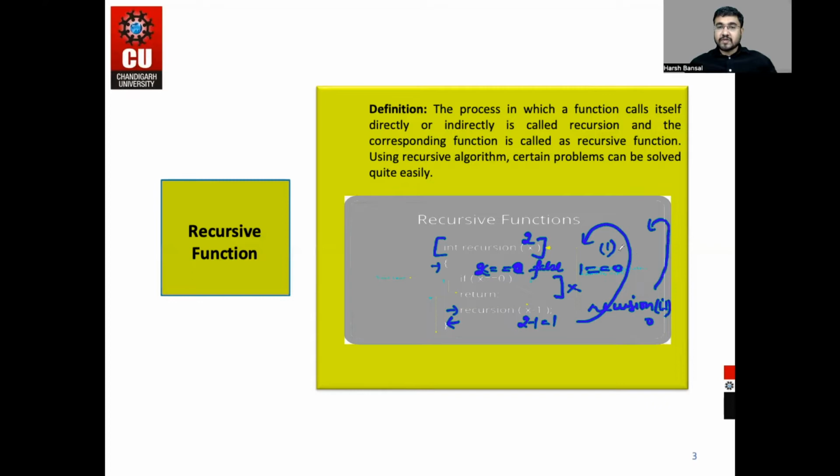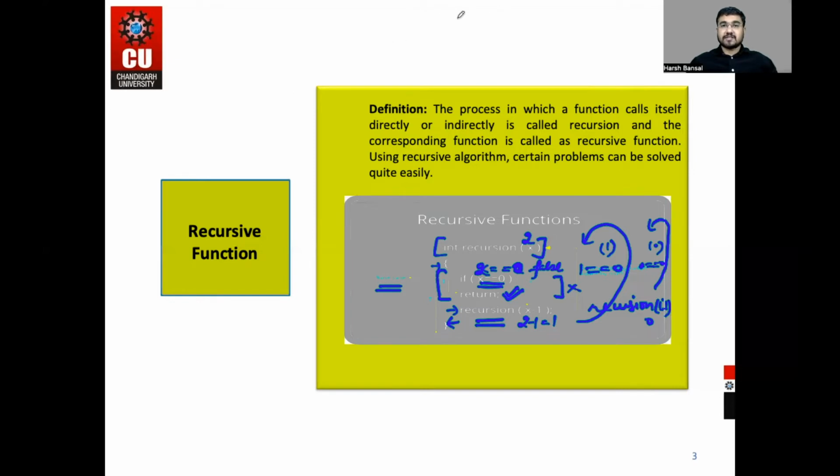When we talk about recursion of 0, what do you see? Is 0 equal to 0? Yes, it is. So this condition will become true and it will return. In this case, it no longer calls itself. This condition, when the function no longer calls itself, is called the base condition or base case. We'll see recursion with the help of examples. We'll do hands-on, so let's get started.